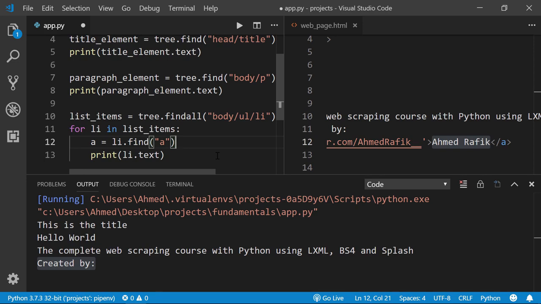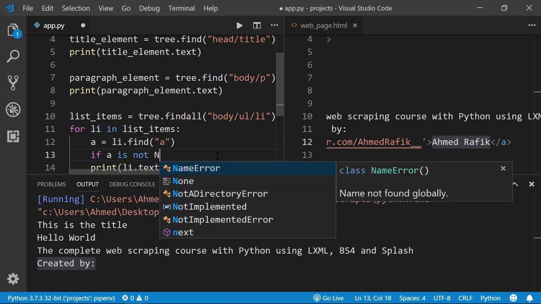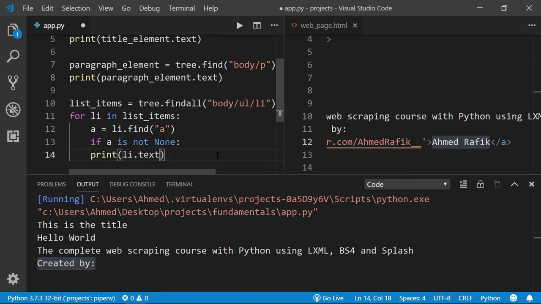So based on this logic, we can write a basic if statement. If a is not None, meaning there is an a inside the list item, we print. I'm going to use Python 3 string formatting, which you have to be familiar with.